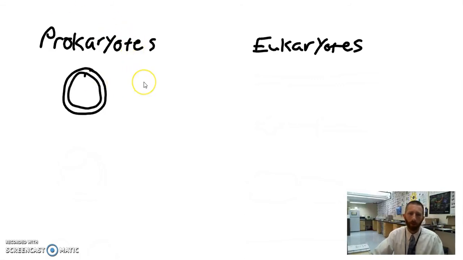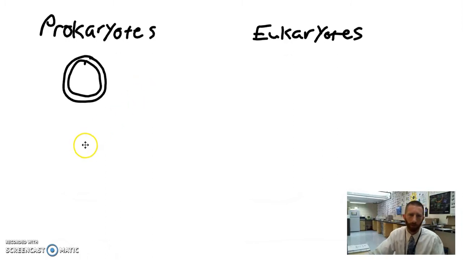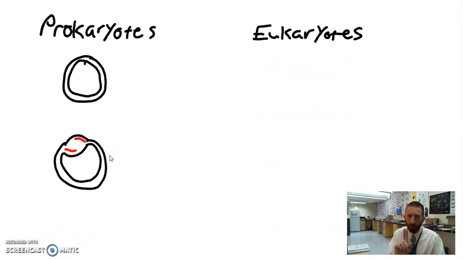So prokaryotes, they're small, they're simple, they're bacteria, remember. So they have their DNA, their chromosome in a circle, okay, just like I have it drawn here. So prokaryotes, compared to eukaryotes, don't have a lot of DNA. So they just have one replication bubble, as you can see here, with 2 replication forks.